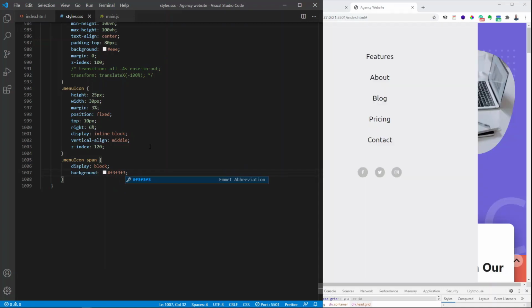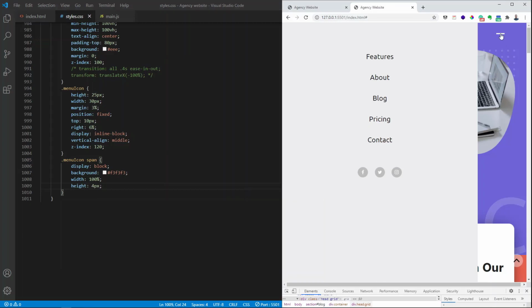You won't see anything yet. So I want the width to be 100%, and I want the height to be 4 pixels. Now we should see something. So now we have one line for the hamburger. We're going to create 2 lines later.